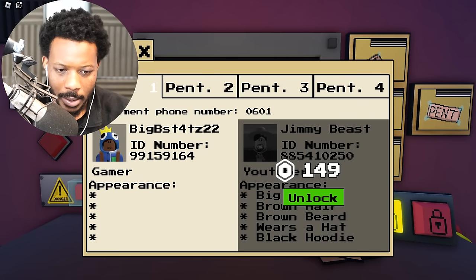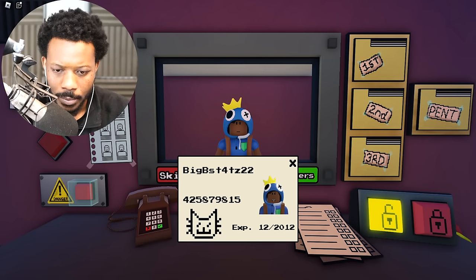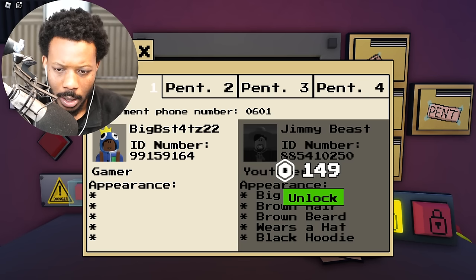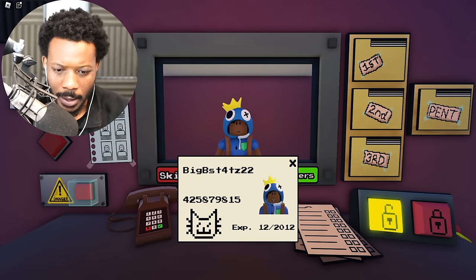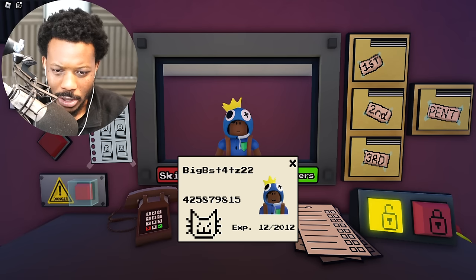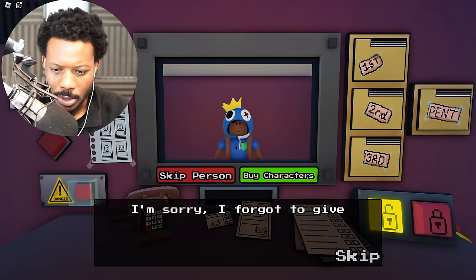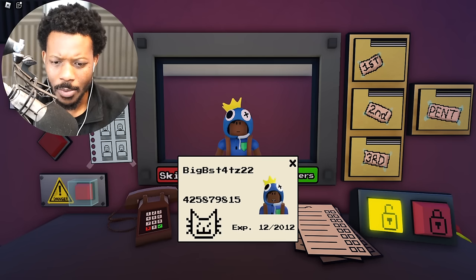Okay. 991 ID number though, might be different. 9915 9164. 9915 59. I think the ID number's different. Yo, am I actually like evil on this? I'm sorry, I forgot to give you my ID. Yo, you acting weird, Big B. You did give me your ID.